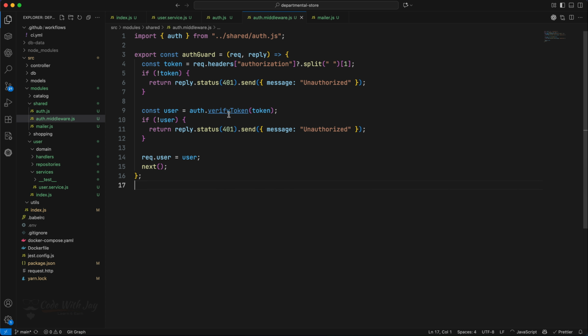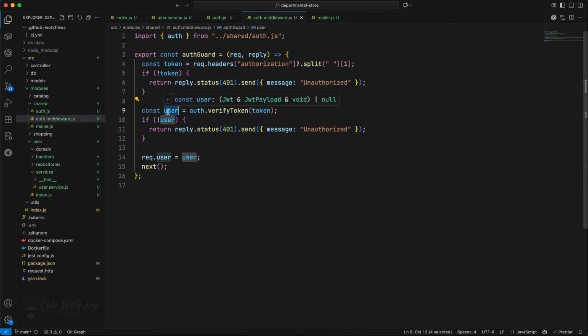So we can directly have access to the verification token. While we are going to call this auth guard, this particular function will act as a form of middleware. So it will always be called right before processing the data to the services, right? Then it will simply capture our header and look into whether the header is present wherever it's needed. If it is not present, then it's going to throw some kind of error. Otherwise, it will capture that token and pass it to the verification token function of the auth that we created a few minutes ago. And there we will verify the user, and we will send it back.